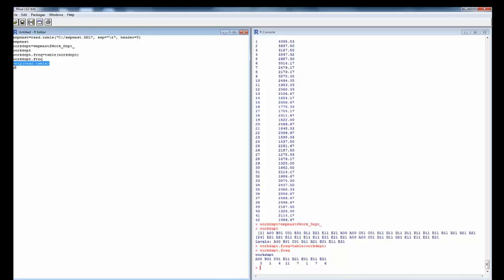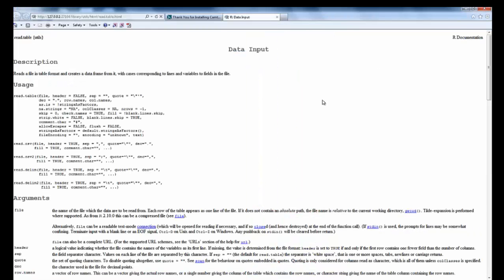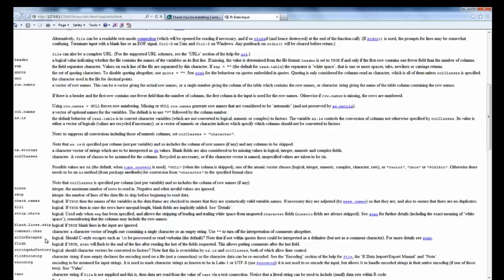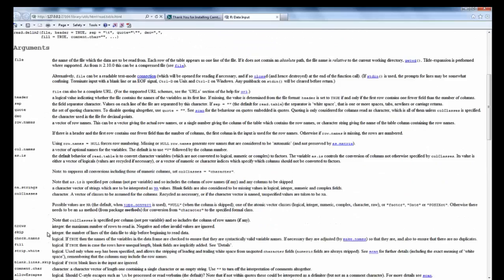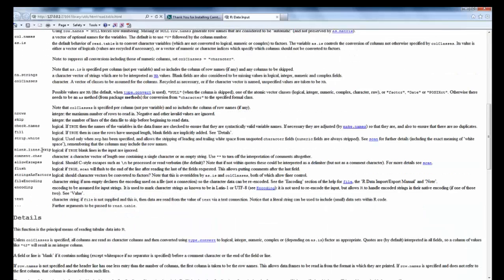Then you run this. It will bring you to a web page that tells you how to use this function. It shows you the description of this function and the format for the function and its variations. And also it lists all the parameters that you can add or specify in this function, like the header, the separator, or you can add the row names, the column names manually, or a lot of different parameters.